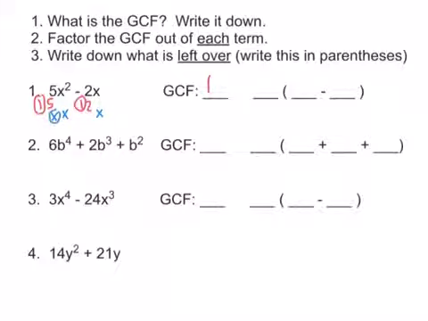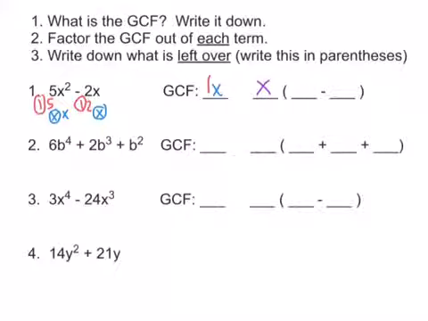So is it common? Sure, there's an x that's common between those two. Not x squared, because I can't take x squared out of this term here. So I'm going to go ahead then and write my x as the other part of my GCF. So my coefficient GCF is 1 and my variable part is x, so 1x is my GCF. If I write that down right here, I can just write the x if I want to, because again 1x is the same as x.